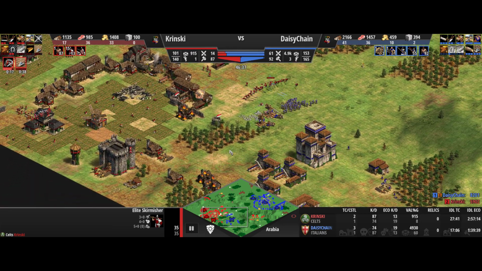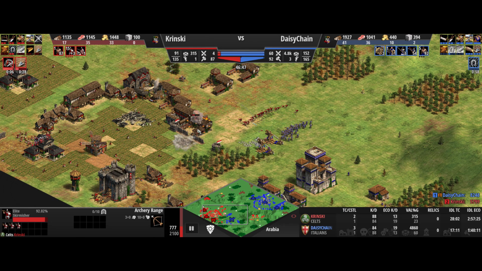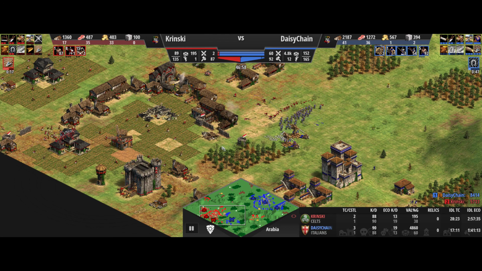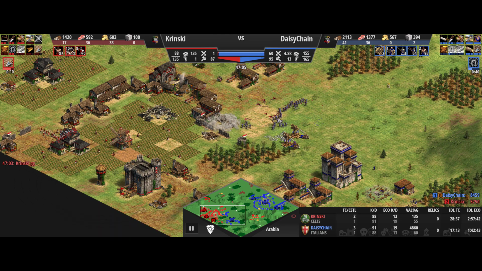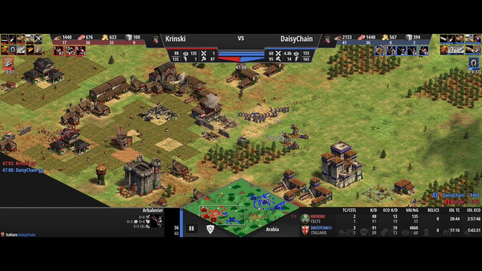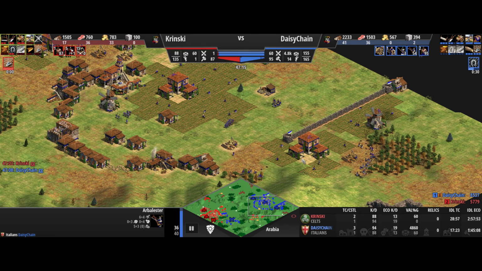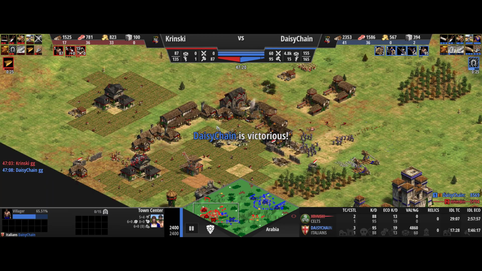And this is looking rough for red, I'm not gonna lie. Our hero from TAW may be out of the game at this point. It's a best of 3 series, so he'll have a chance to get back into it. It's tough though, that's 38 fully upgraded Arbalasters at this point. Yep, Krinski calls it. Well played from blue. Gotta give credit where credit is due. Game 1 in this series goes to DaisyChain.